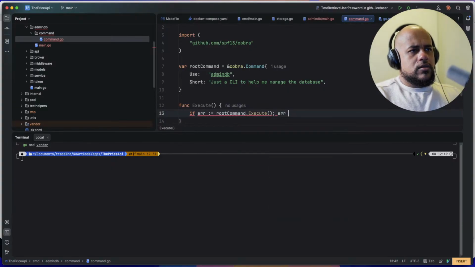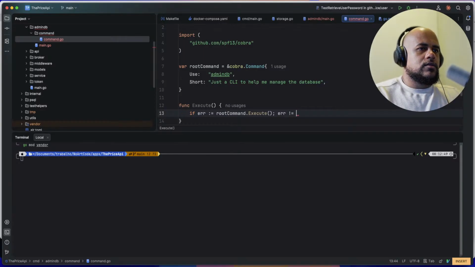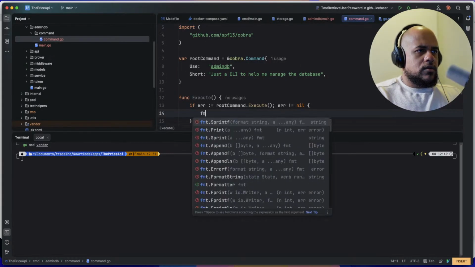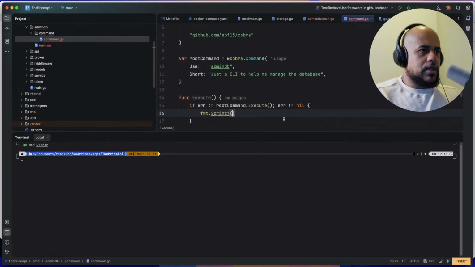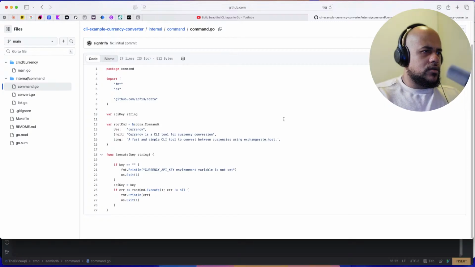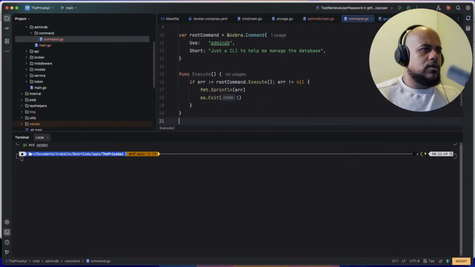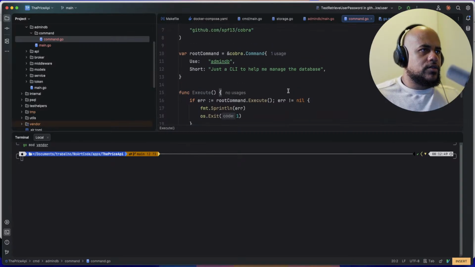If error is not nil, we're going to print line. We're going to print the error, and we're going to do os.Exit with the code 1. Nice. That's what we're going to do.